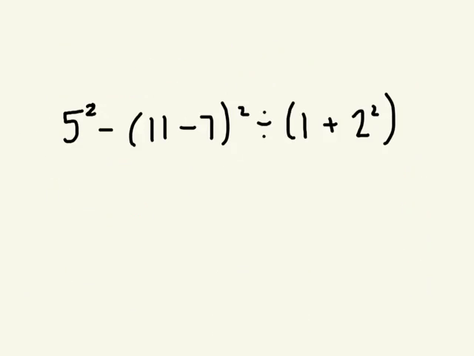So we're looking at order of operations, and we can use the memory aid, which is called BEDMAS. You've heard that before, right? So we have B, E, D, M, A, S. B stands for brackets. So the first thing we do is we simplify anything that's inside a bracket.